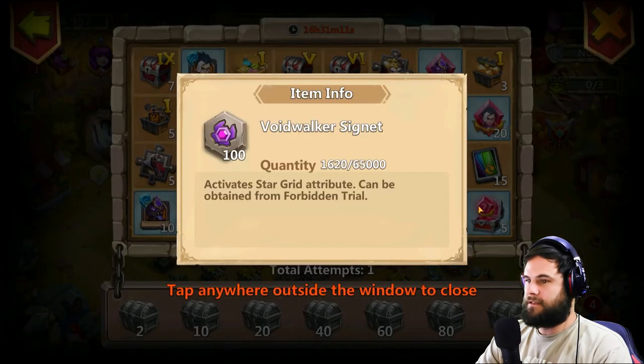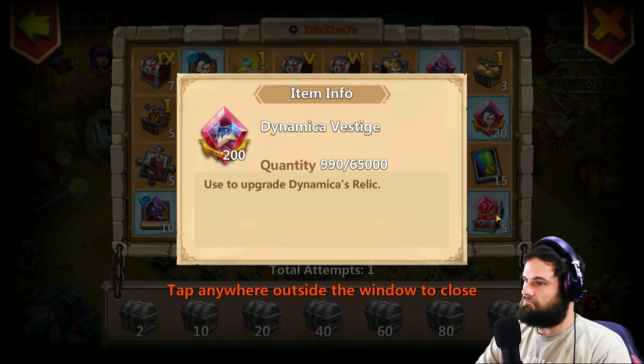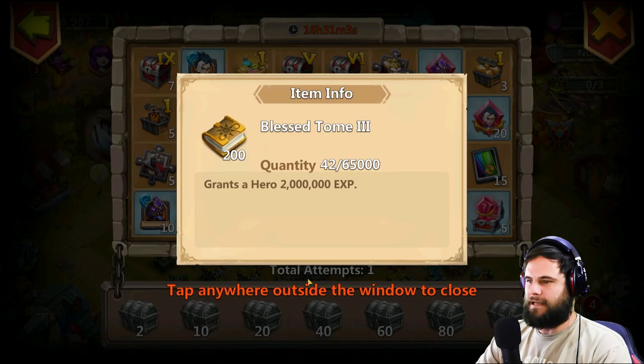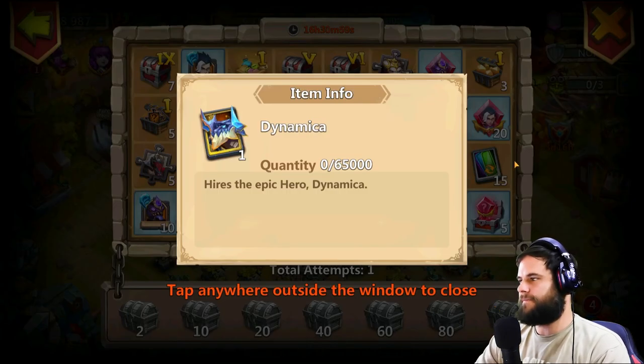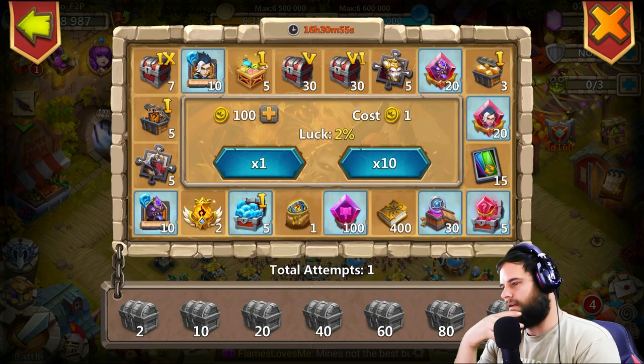Spike shield, nice. That's dumb. It's stupid, and that's good. The only thing that's good here is number 2, number 20, and number 100. The rest all suck. And then the event over here sucks these days.